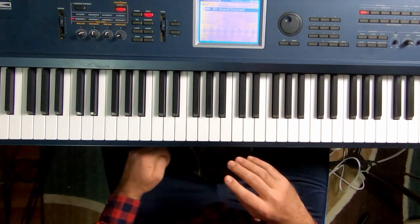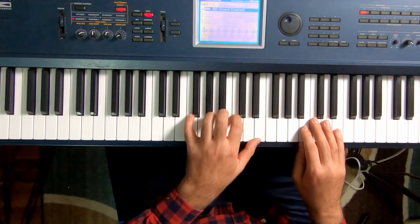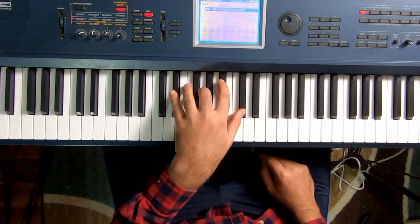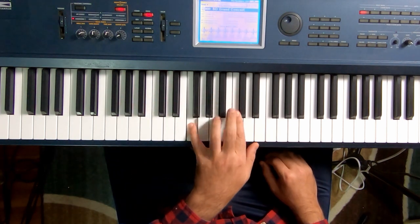Okay, let's approach this in this way. So we have the A section down. We didn't get to the bridge yet, but let's do the chords now for the A section. And I'm going to give you today just some basic 7th chords, and we might learn how to make it a little bit more fancy today.